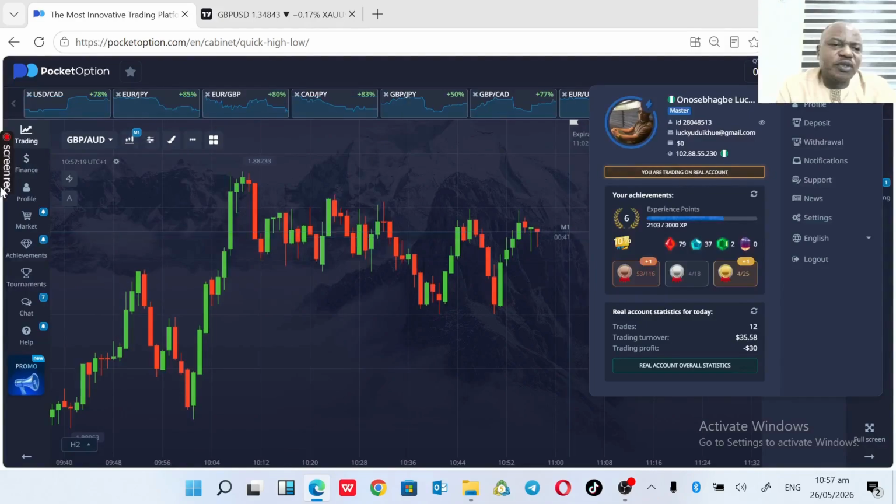Now, on the trading platform, you click on trading. You say whether you want to trade demo or real account. You can start with a demo account as a beginner because it's always important to have a demo account to practice. Trading is not something where you just fund your account and expect to run profit overnight without practicing. It takes time for you to understand the platform. So now let's look at how we actually make a trade.